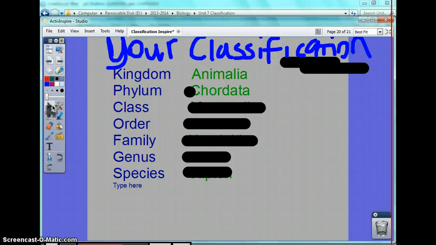We have not learned about chordata. Isn't that like your spine? No, it has something to do with your cord, which eventually develops into a spine in some chordates. Some chordates don't even have a spine. So we're going to learn all the characteristics of chordates, and we're going to learn other classes before that. Phylums. What's our class?